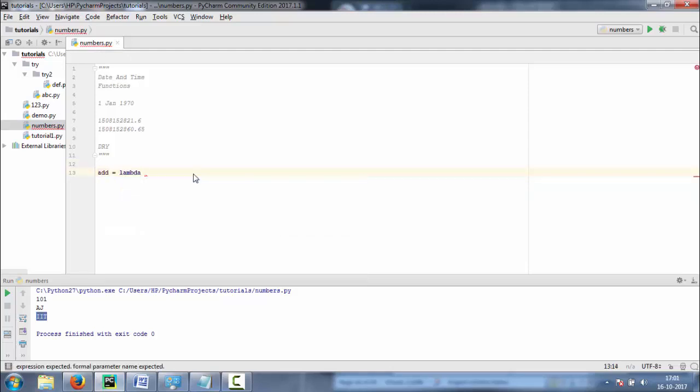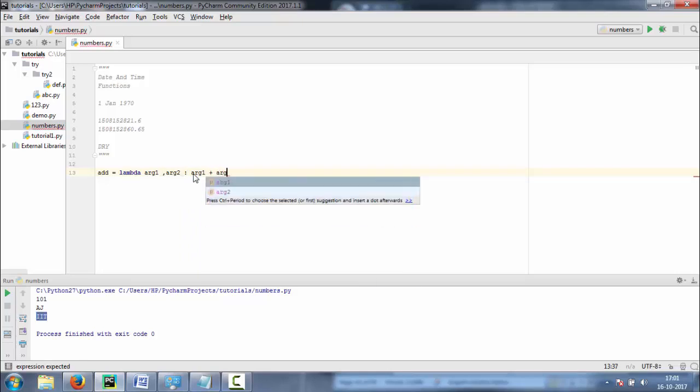So lambda, let's take one argument, another argument, then let's say we want to add both of these arguments.